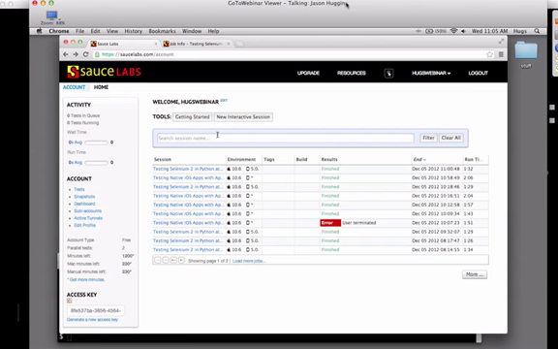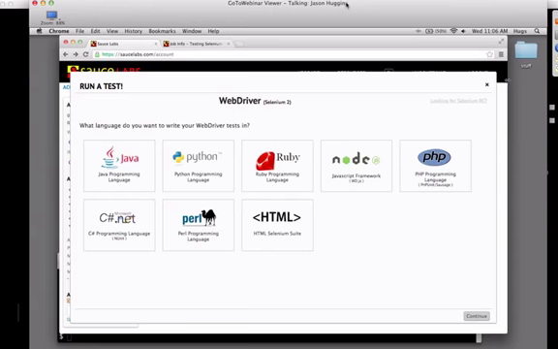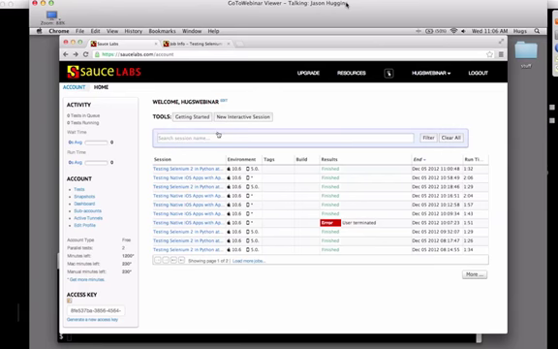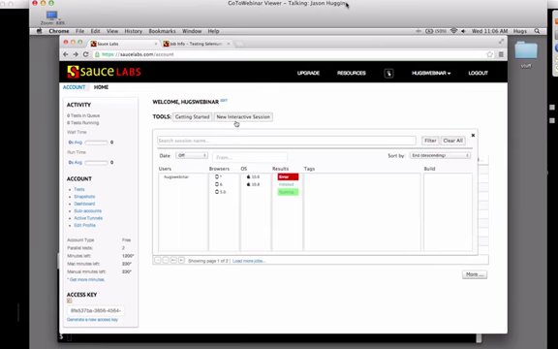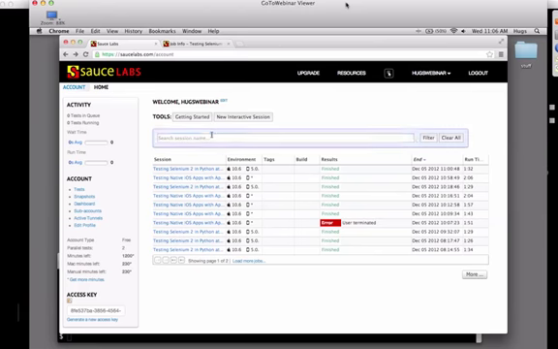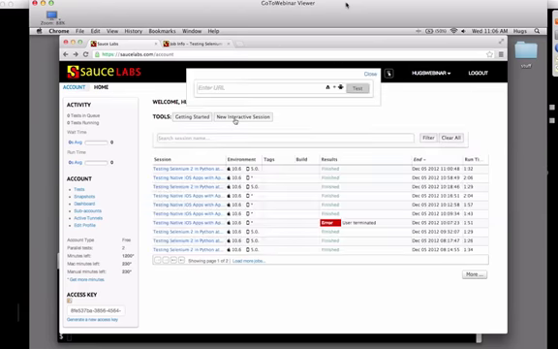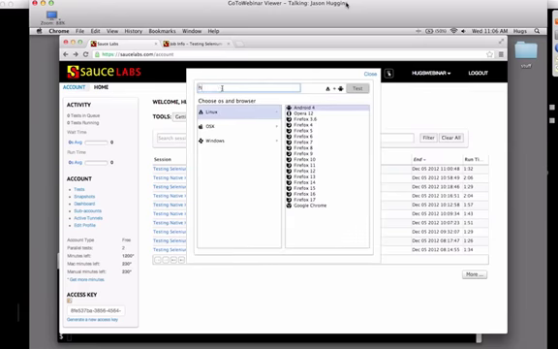So to see what we do very quickly, this is what you get to when you get to the getting started. You have a wizard here that can talk you through all of the ways to drive it from your favorite language. There's a way really quickly to get to an interactive session. So click New Interactive Session.